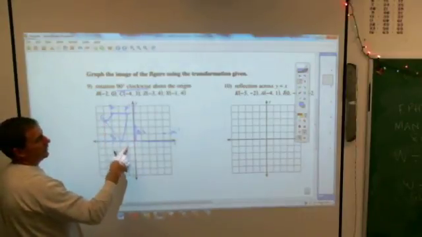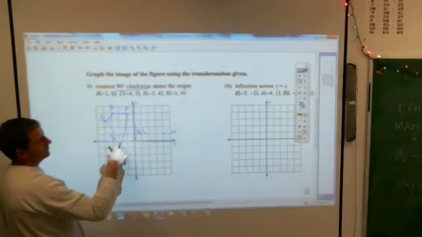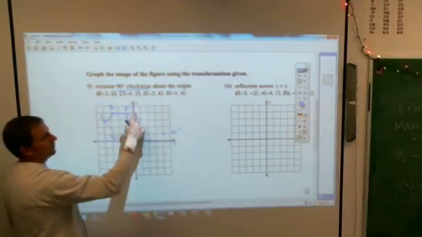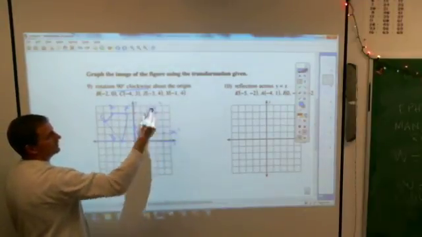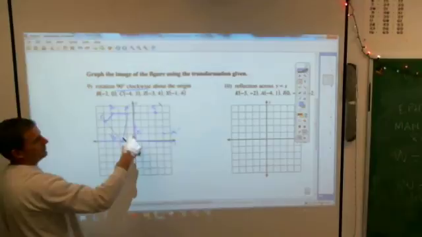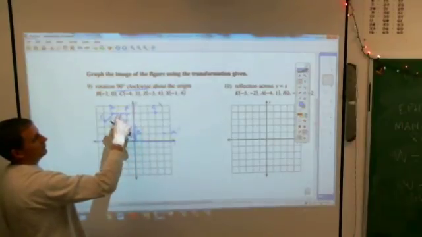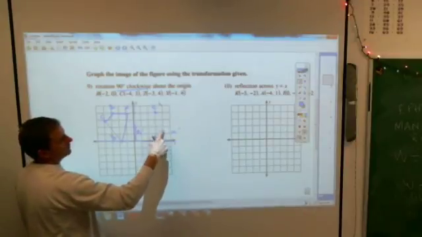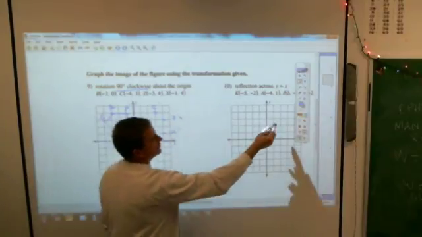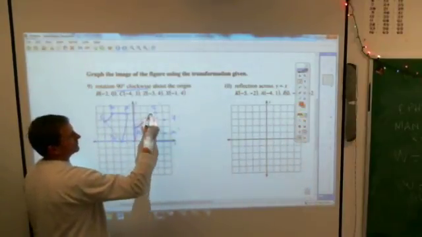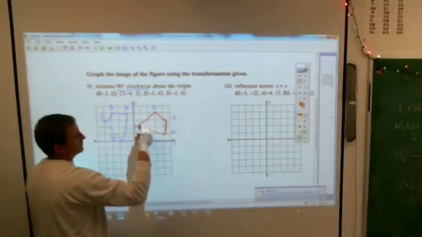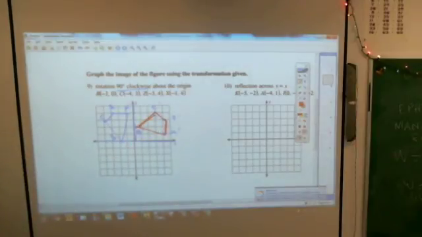This C, you can look at it either way. C is over 1, 2, 3, 4, and up 1, 2, 3, so when you flip it over here, 1, 2, 3, 4, up 1, 2, 3. There's C prime. Z, you could just think of it being here, over 1, 2, 3, 4, and then 1, 2, 3 left. And there are all of my points. My new shape looks the same way, just rotated about that axis. I did it counterclockwise.